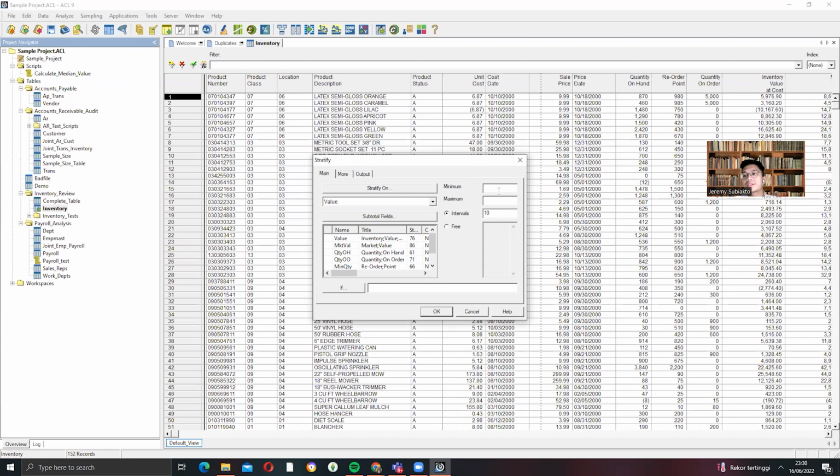The minimum is, wait, so the minimum is minus 999.